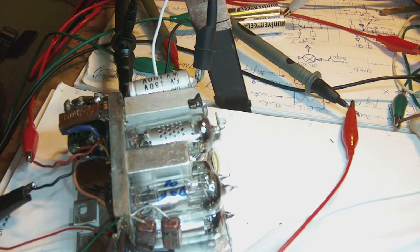So we know the filament of the 1R5 gets power, so it's highly likely that all the other tubes get filament power as well. We know the high voltage works, so I can assume that all the other tubes get high voltage or B plus as well. We know the oscillator works, so it's likely that if I would inject a high frequency signal, a modulated one, into the antenna of the radio, I would probably be able to detect an IF signal as well.